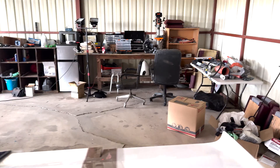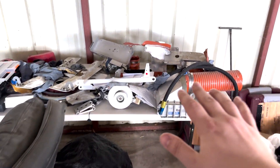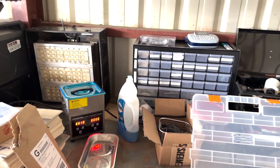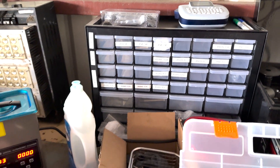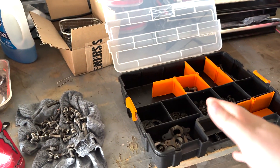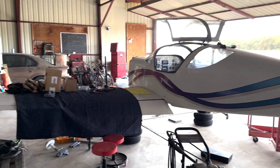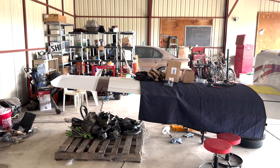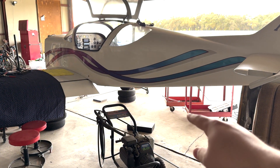It's actually pretty close to completion. All I had to do was order a bunch of hardware. I went through and inventoried all of our stuff — we have a bunch of parts here, lots of bits and bobs. I organized what we had, but there were a couple things missing, and I just got the packages yesterday. So I'm going to sit down and organize these things, and quickly sort through some of our engine hardware. This is all the stuff that went to the IO540.